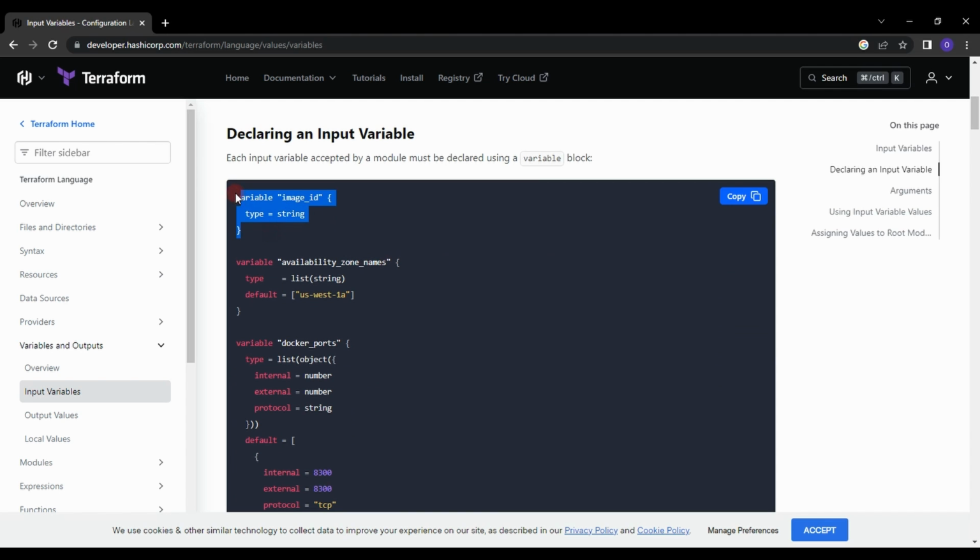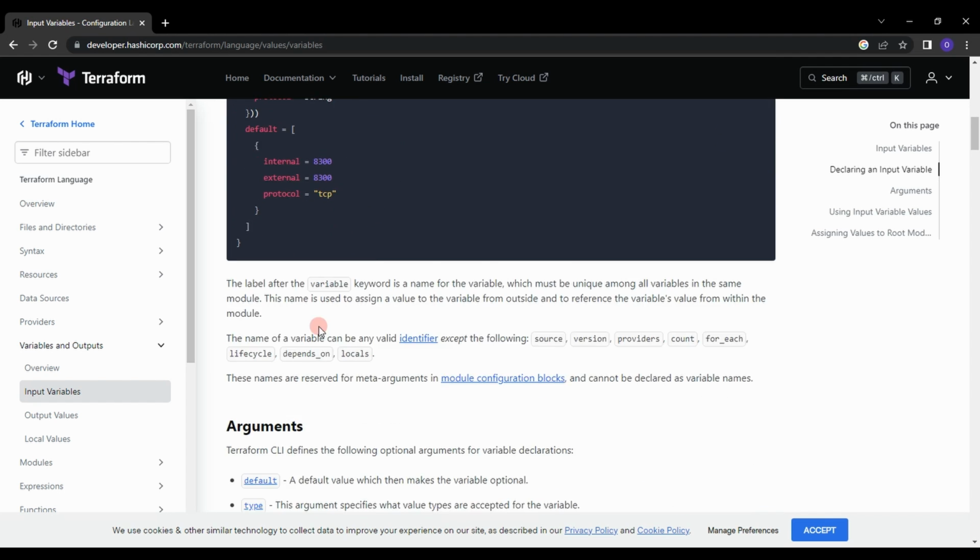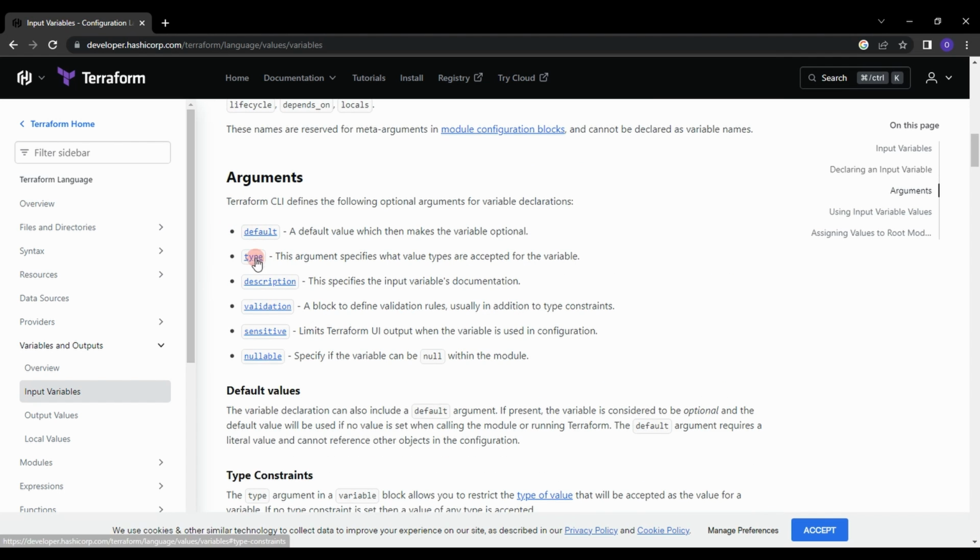You can see the variable, the type argument, and also here they provided the default argument. So you can see the default, type, description, validation, sensitive, and nullable. We'll mostly use the default, which is a default value which then makes the variable optional, and type is the argument that specifies what value types are accepted for the variable.